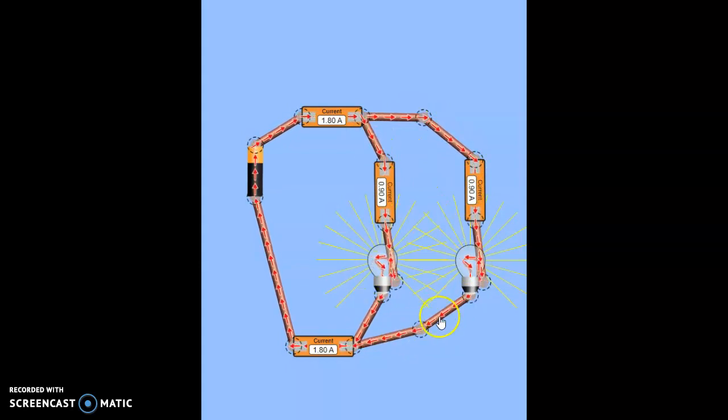You see on these really nice, cool arrows, it's moving very, very fast through this trunk wire, but it is moving slower through these wires here. And you see that once both of these wires merge again at this ammeter, they do have to speed up again so that they can move through it. So that's showing that more charge is moving through this trunk wire than there is in either individual branch.